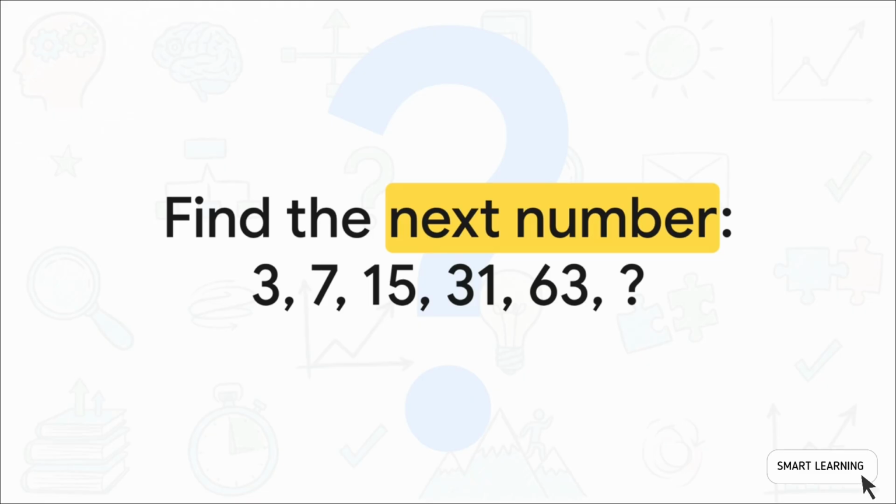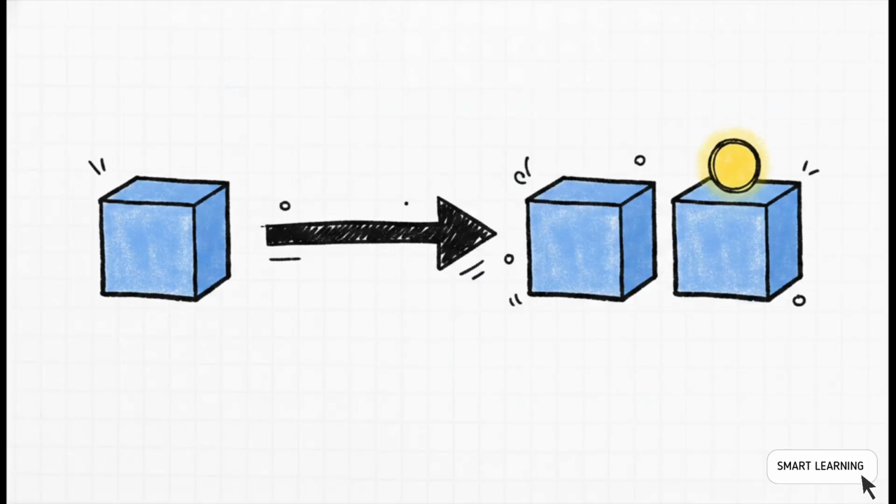This is a very hard logic puzzle. The misconception here is trying to rely solely on basic addition to find the gaps, like adding 4, then 8, then 16. While that technically works, calculating 63 plus 64 under extreme time pressure is exactly where sloppy addition mistakes happen, leading you right to a wrong option. The core concept in MDCAT logic is finding the fastest mathematical formula, the hidden multiplier. The rule governing this series is n times 2 plus 1.